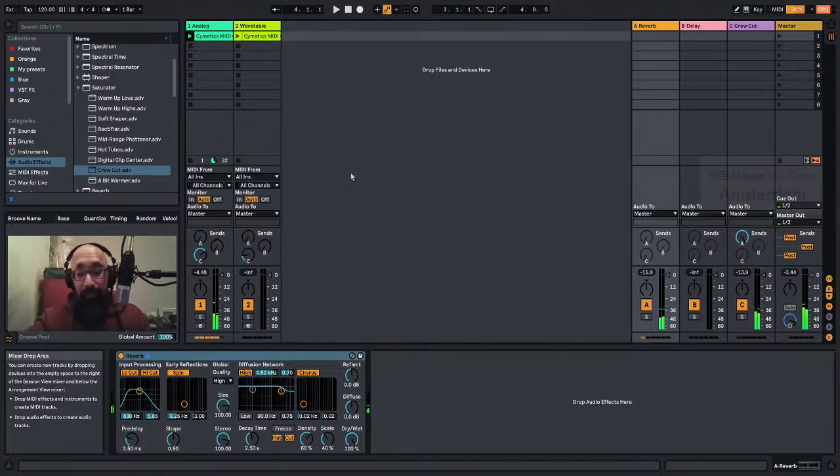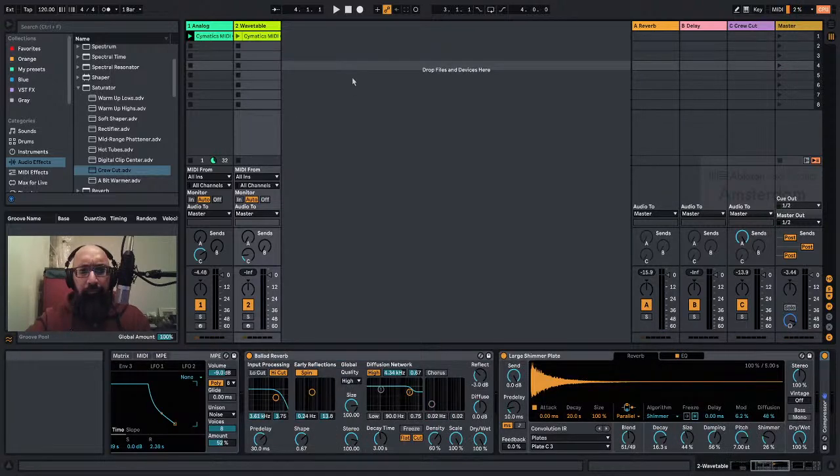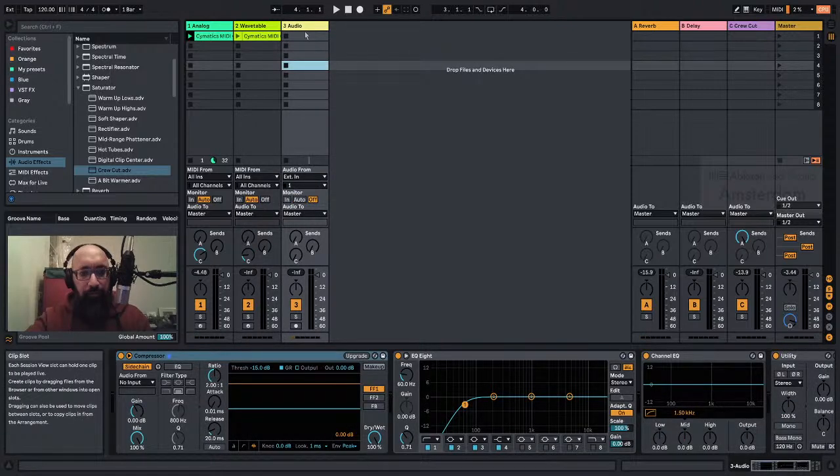Now what I recommend is sending all that to resampling it to an audio track, and then tweak it to your heart's content. So where is it from? Resampling.